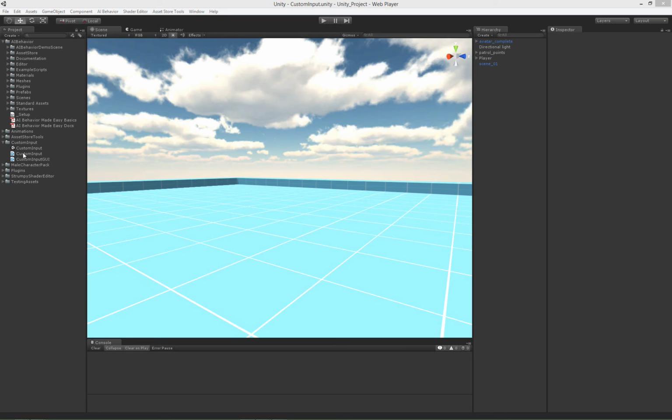And you could, with a little bit of tweaking to how I'm doing this, modify it to use something such as CInput or any other input manager on the asset store. So let's go ahead and open up this script.